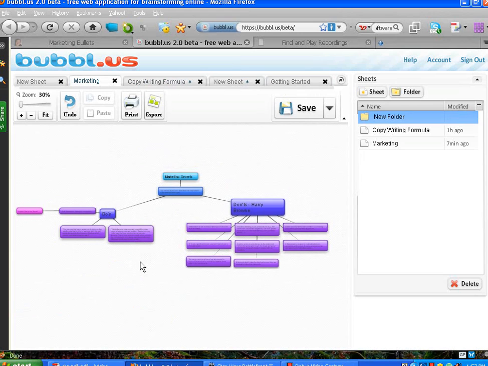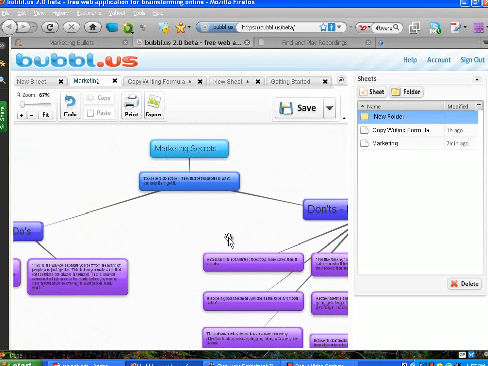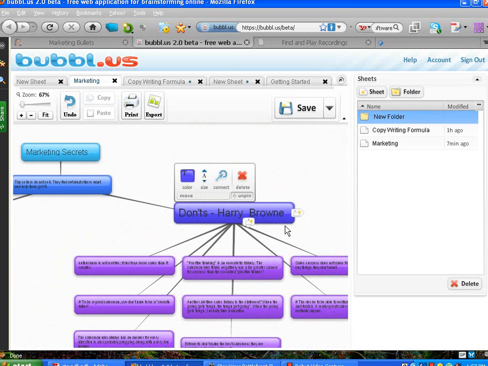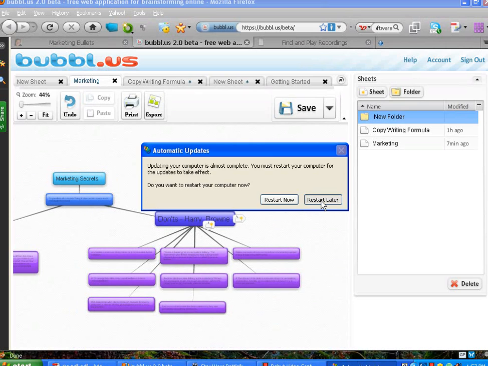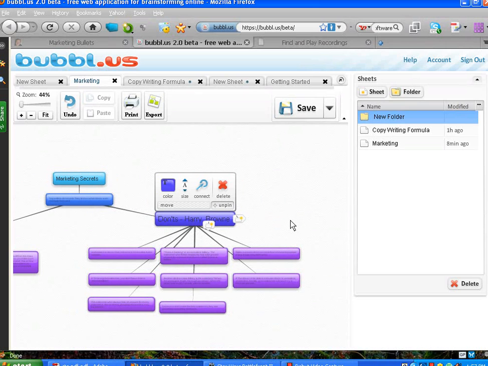I'm kind of working on it now. I want to put this into another video itself separately. And this mind map is on marketing secrets. And the marketing secrets are largely based off of the information that I got from a guy, another marketing mentor. His name is Harry Brown. If you go to his website, it's harrybrown.com or harrybrown.org. And amongst other political, libertarian issues that he writes on, he's also a marketing master.